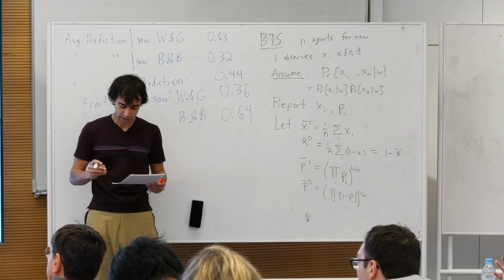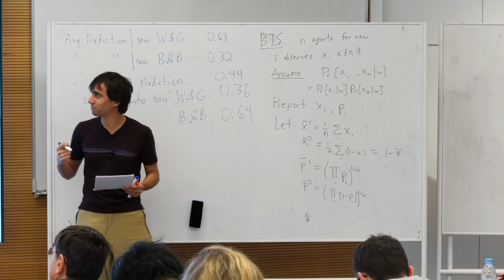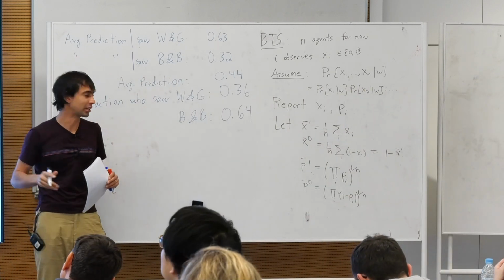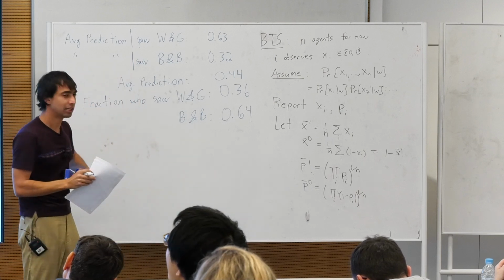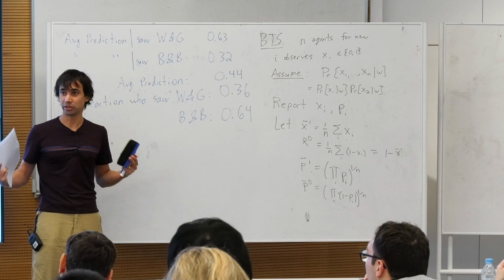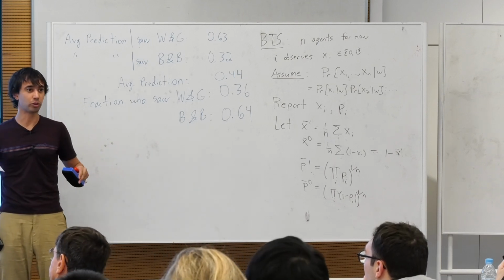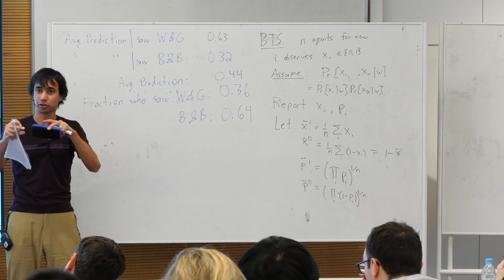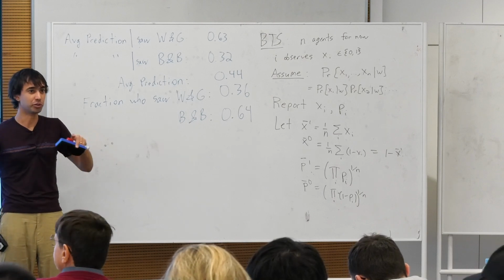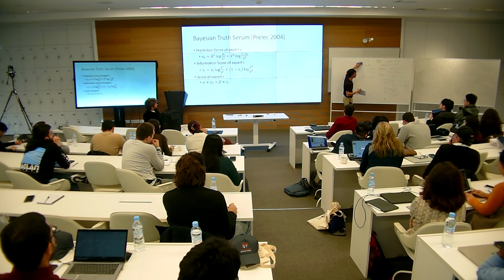Okay, so shall I go ahead and define the mechanism formally? Yeah. I'll copy this onto the board as well so that we'll still have it to see. You're going to be scored on both things, right? You're reporting two things, and we want to incentivize truthful reporting of both. We're going to score each one separately and add your scores, so your reward is just the sum of the two scores. Hopefully we can make them truthful separately, in a sense.